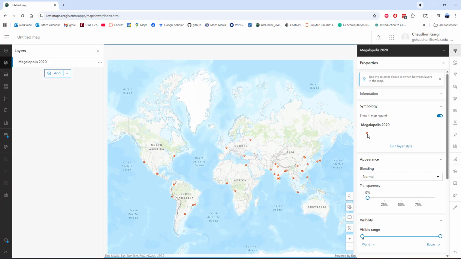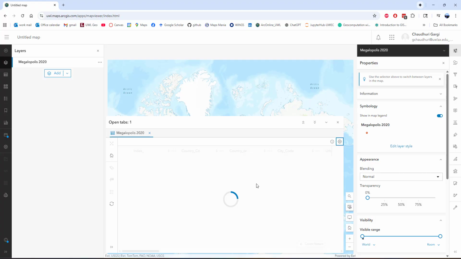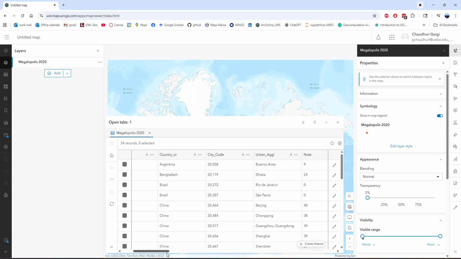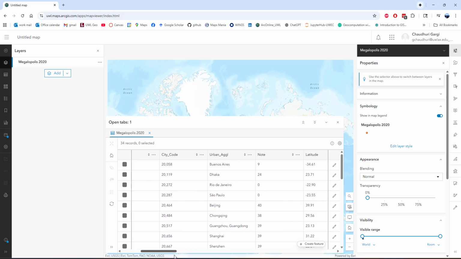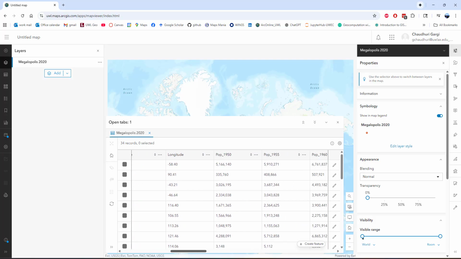Before we go ahead and explore some visualization options, it's always a good idea to check what's in the dataset other than these locations. So I will click on these three dot symbol and click on show table, because with data like this, point data, if you haven't taken GIS, then you may not know this, but data like this always comes with a ton of information in the background, and we can access that from the table.